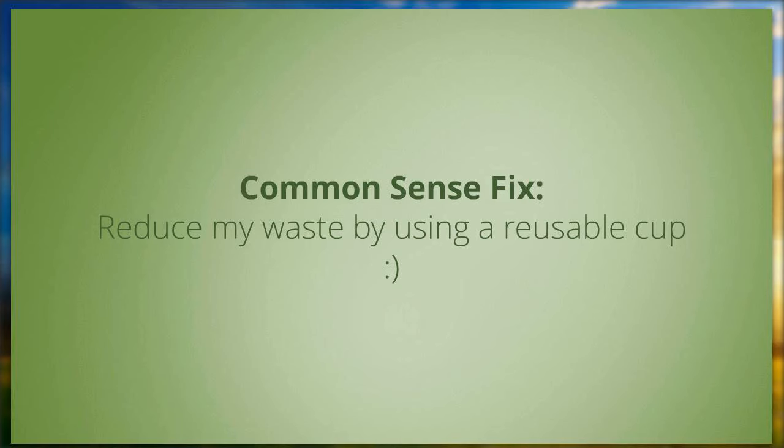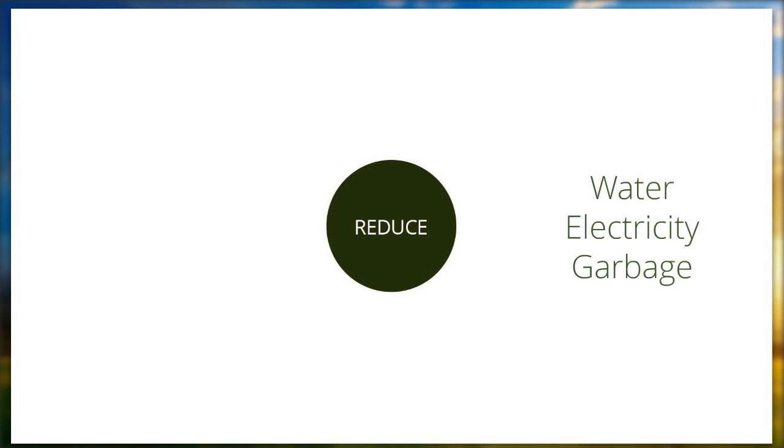What's the common sense to that, right? If I'm getting the drink every day, what would be a way to solve this problem? Really simple. I use a reusable cup. So that's kind of how I want you to think about some of the things that you're doing every day in your salon. And we'll walk through the reduce, reuse, recycle things here on these slides. But I want you to think personally, like, what little things could I do that change the environment for the better? And if you could do those little things and knock them out, they make a big, big difference in your salon environment and in the environment in general.